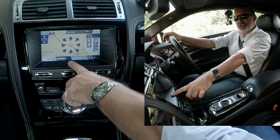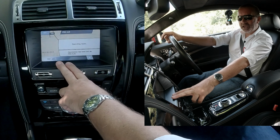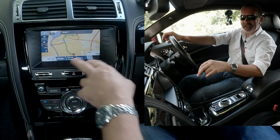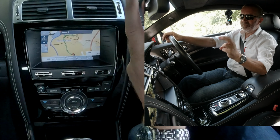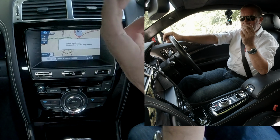Then you've got destination down here. So you've already told it that's OK. Now you've got to click destination. Then you've told it's OK, you've clicked destination, now you're ready to go, you've got to click start. So there's 2 steps too many there, but the highlighted route, they're all the same.